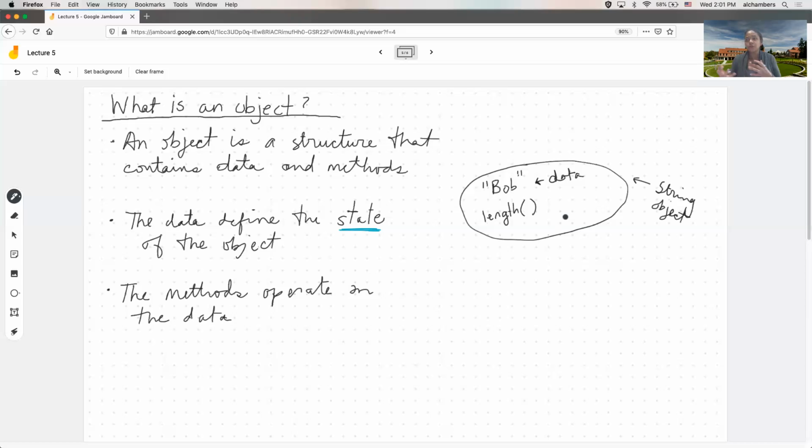Similarly, the others, broadly speaking, a general class of methods, allow us to act on the data, allow us to change, update, or mutate the data, okay? And those are the two types of methods that you'll see. Some give you back information and some actually change the data, which is another way of saying they change the state of the object.